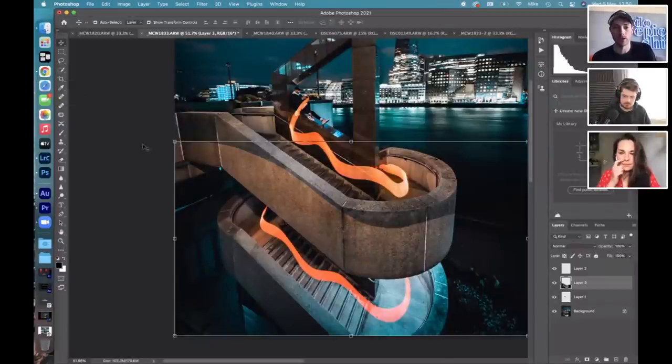Because I wasn't sure what I wanted to use when I was pulling this in, I just kind of pulled everything in, because I don't know if, maybe I do want to use the top part, maybe I don't want to use the top bit, maybe I want to use this bit, maybe I don't want to use this bit. So there's no method to the madness. It's very much just pull it in and see what happens.